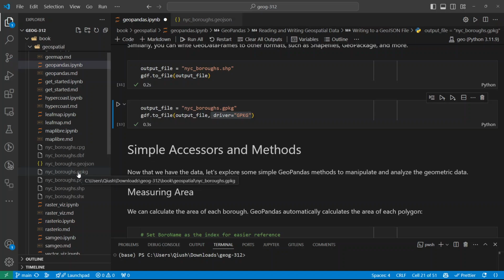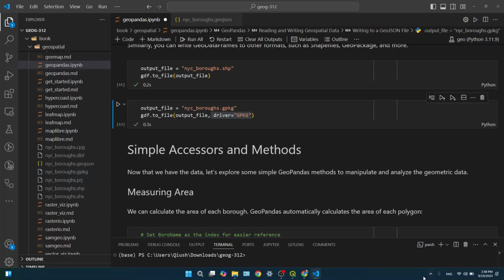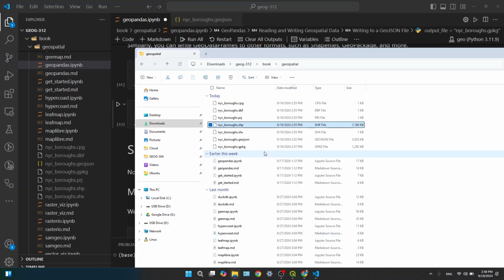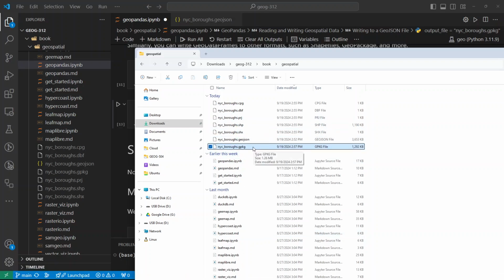So now we have this one. So for large geospatial data sets, you should use the geo package. Okay? Don't use shapefile because shapefile is like an outdated format and it's not very efficient. And also you see why we have to generate multiple files in order to get a shapefile. So .shp, .prj, .shx, and .dbf. So those are all the components of a shapefile. But for geo package, it's just one single file. It includes everything. And it's basically just a database that you can do a lot of things with. So this is the one.